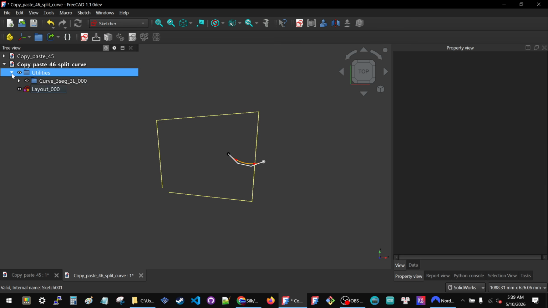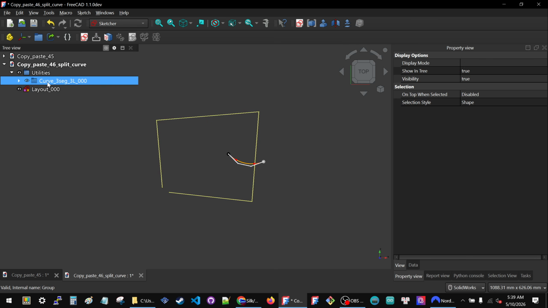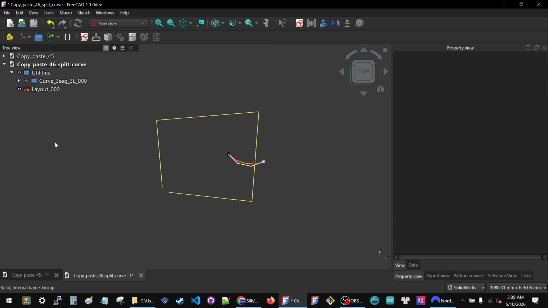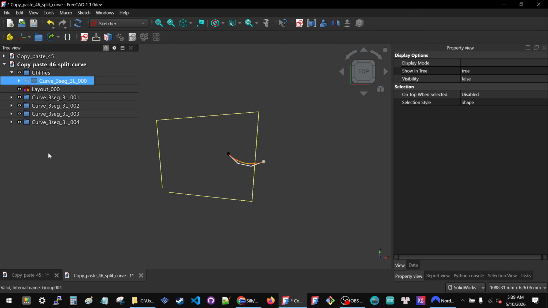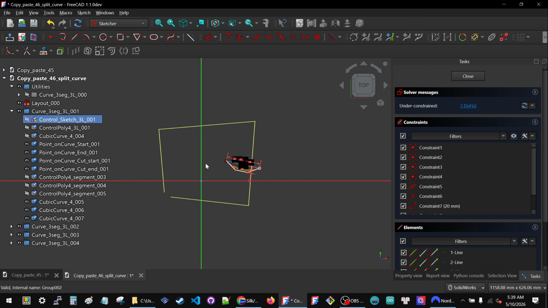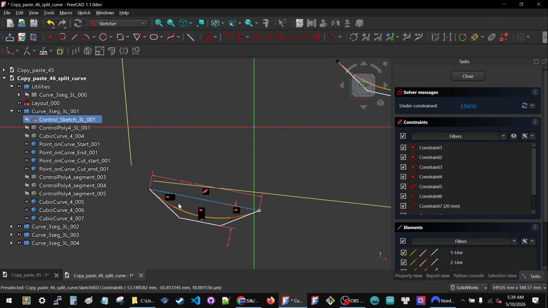Okay, great. Now I'm going to take this and I'm going to control copy, leave everything selected here, but make sure this is not checked and this is not checked. Okay. And now I'm going to paste 1, 2, 3, 4 times. And I'm going to hide the original. Open the first thing we pasted, open its control sketch, and drag this point here, the black point, which remember we said is the start, and place the sketch kind of like this.